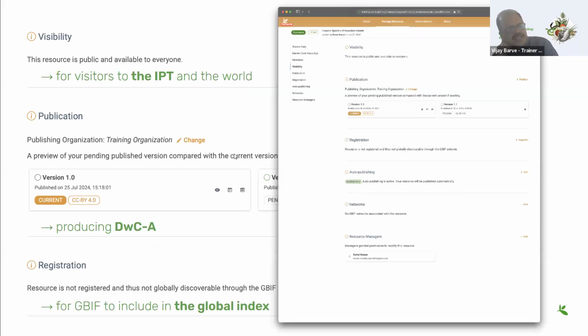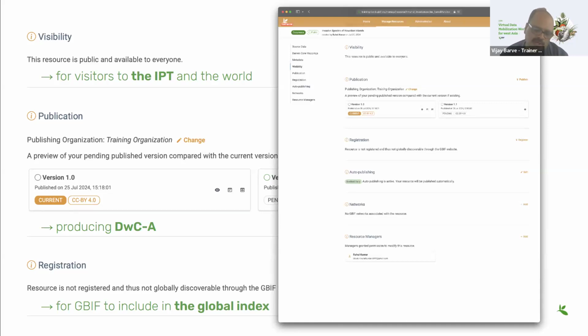Once that is done and the metadata is saved, you can go and set the visibility and set the publishing organization. Right now, for our exercise purpose and testing, we can just select training organization and try and publish the data.